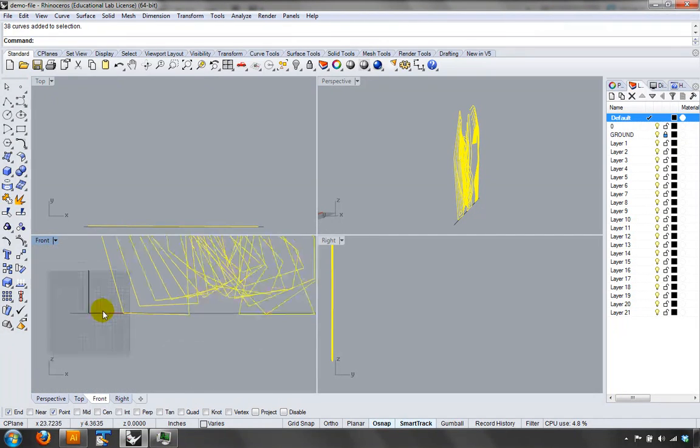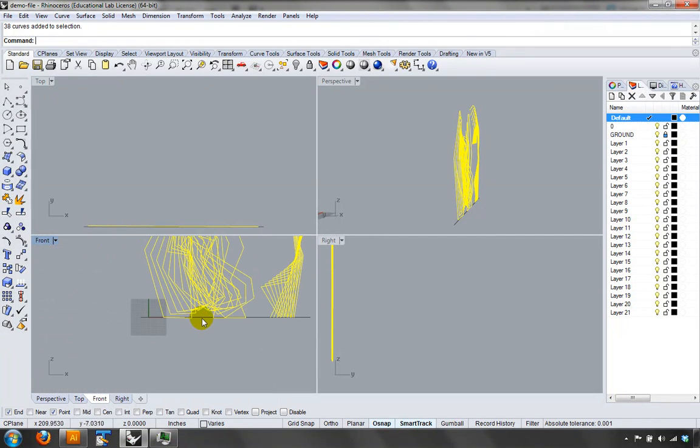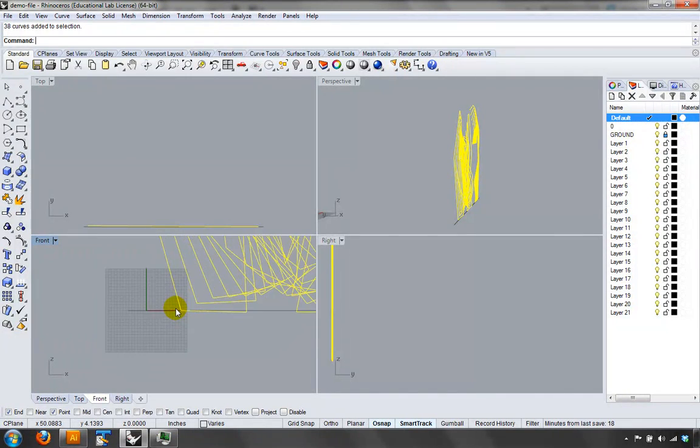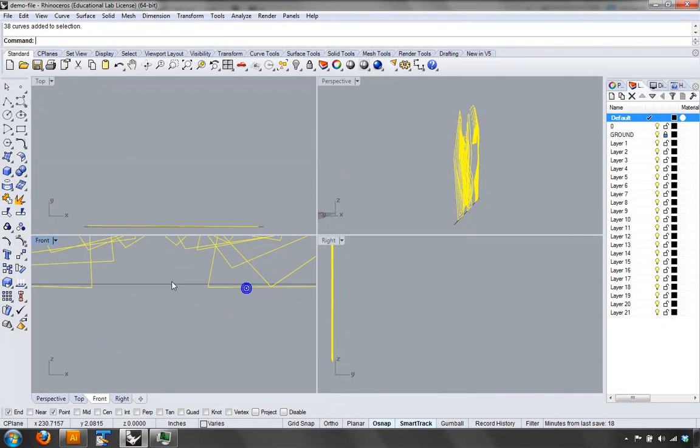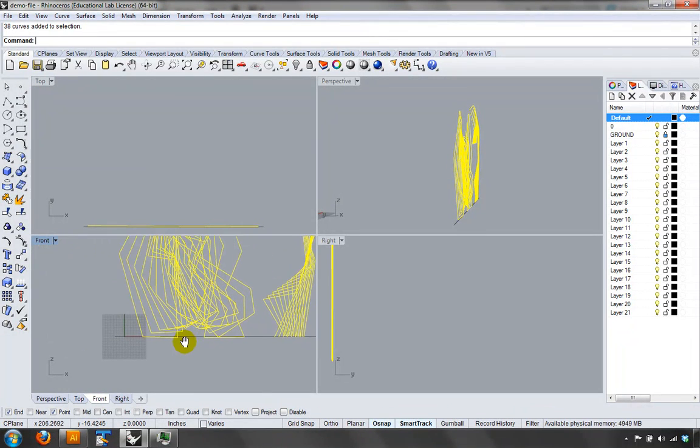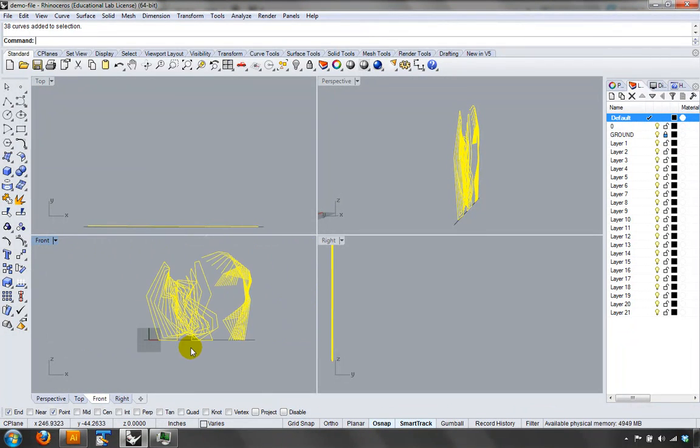And they are, I kind of eyeballed moving them to, actually, sorry, they are pretty much on the ground line. There's a little bit of slippage there, but that's okay. We'll leave it at that. What I'm going to do is, since they're already on the ground, I can go ahead and scale them.